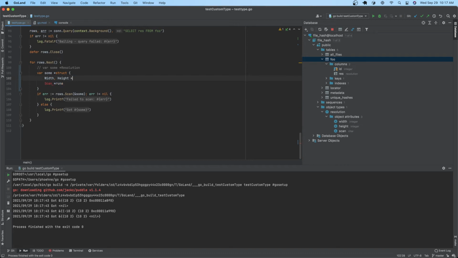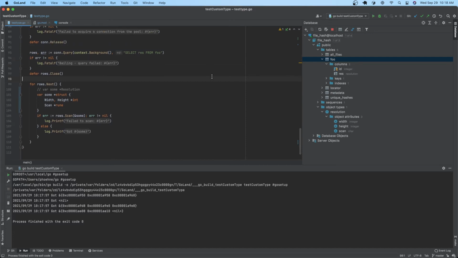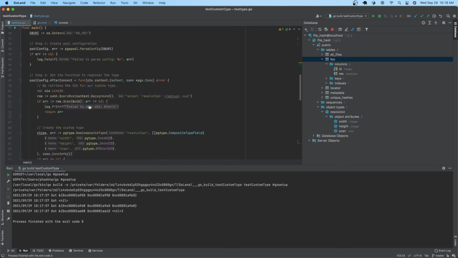So this is star int. Yes, okay, there was a fix recently for star rune, so it wasn't handling star rune correctly during a scan. But that's been fixed, so now that works. So yes, that's how I handle nills.